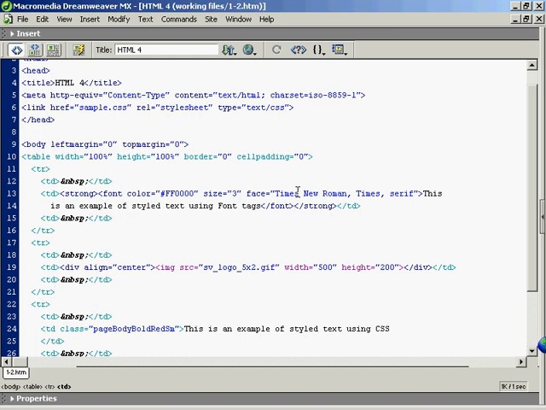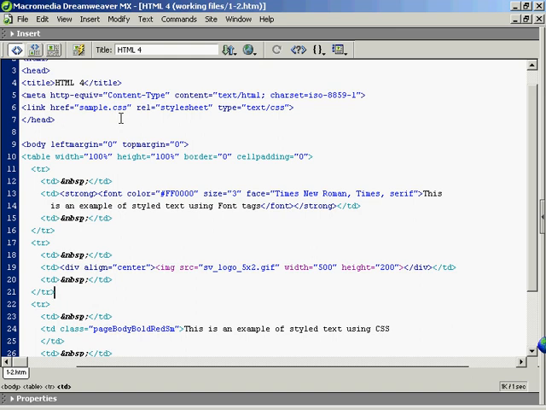Now, with separating of the structure, such as the table structure that we have right here, here's our tables, from the presentation, and by presentation we're talking about things such as the bold, font color, size, face, all of that. By separating that into a separate file, we can then link to that file. And again, this is core to how HTML4 works. You'll notice up at the top here, I have a link. Here we go, link. And here's our reference to that link, sample.css. This is a cascading style sheet. You see right here, style sheet. Cascading style sheet that contains several different styles that I've set up.